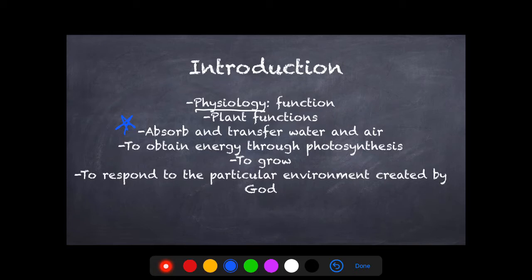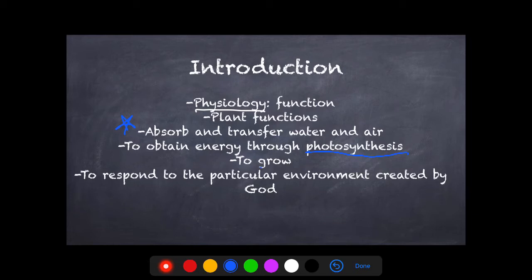We know that one of the main things a plant uses for life is water. And one of the main jobs a plant has is to take in the carbon dioxide that we, as well as animals, breathe out, convert it to oxygen, and release it into the air so that we can breathe that in. They also are able to make sugar through the process of photosynthesis. We talked about this in the last chapter. Remember when we talked about cellular respiration, a plant is able to take energy from the light, the sun, and convert it to chemical energy, which is the sugar.